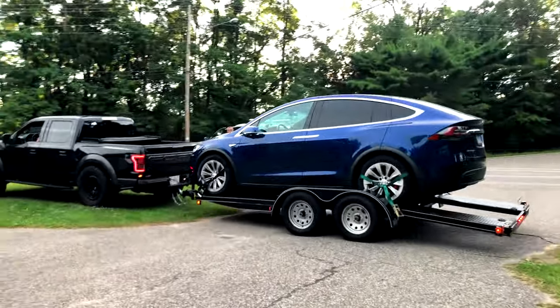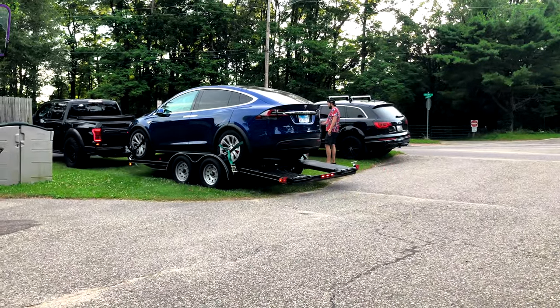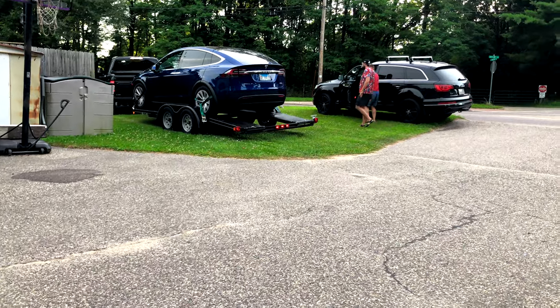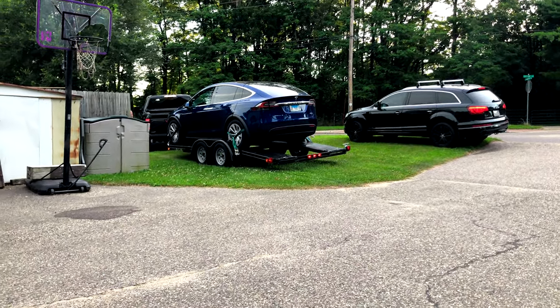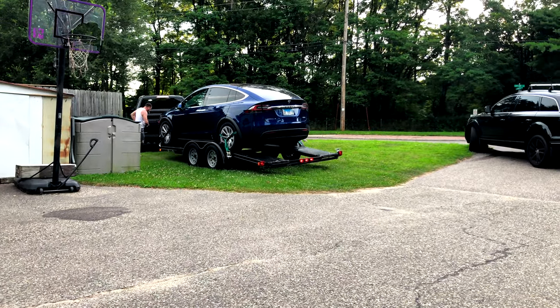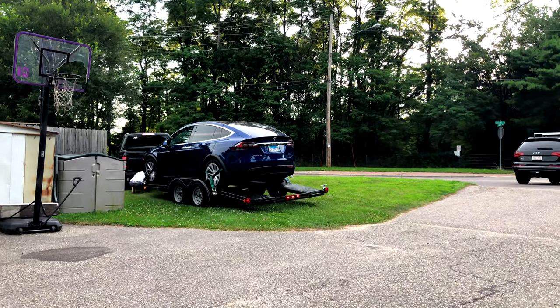So their buddies came to tow it because it was going to be over a thousand dollar tow bill. Even though it said it had two miles on the dash screen it would not go into drive. I was able to force reset the system — the center screen did not come back online — however it did let it go into drive, and he barely got it up on the flatbed before it applied the brakes and shut down again.